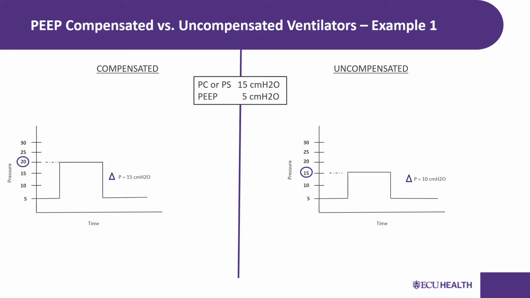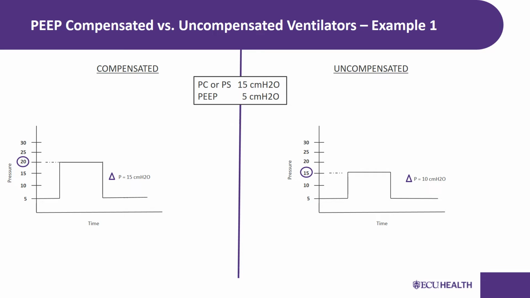Now we're going to go to the uncompensated realm. We will start again by setting the PEEP of 5 and we're going to have the same setting of pressure support of 15. This is what our pressure waveform will look like. See, now here the ventilator only rises up to the pressure support setting. The ventilator understands and it only functions to understand that the pressure set is what it will rise to. And in that case, it is 15. The reason this is important is if you look closely, we only have a delta P or change pressure of 10. Because we are set at 5 and raised to 15, the only difference here is the change pressure of 10. That means our total pressure or PIP is 15 centimeters of water.